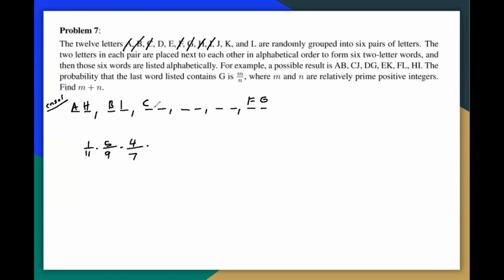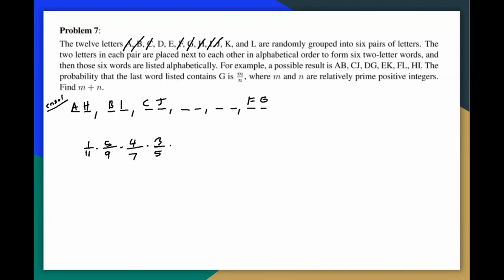If I want to choose C for this slot, then I can choose J, K, L, which is 3 options. And as you see, these are decreasing by 1 because you're just going through that list. And then the denominators are decreasing by 2 because we are just crossing 2 lists in total. So that will be like 5. And then we have 1, 2, 3, and then 2 more. So J is gone now. Okay, so I'll just say C and J will be paired.